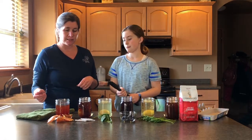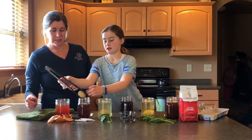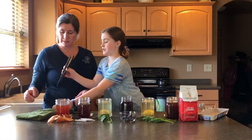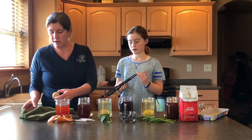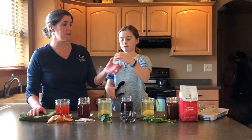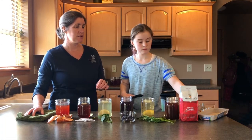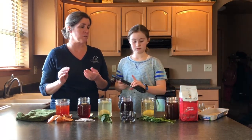All right, what's next? Cherry tea. You can do different types of tea. See what they turn out like. Yeah, try different flavors and different kinds. See if you get some different colors. You've got to be careful when you dry them off because sometimes you rub the dye right off. So be very gentle.